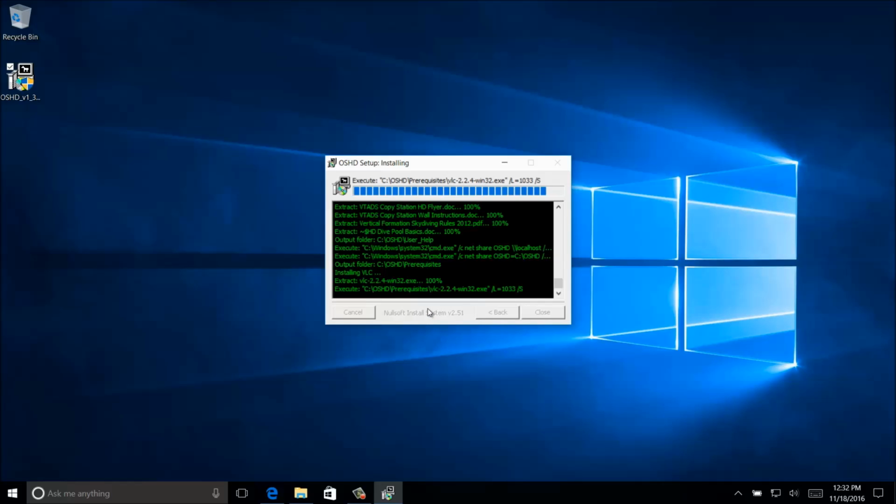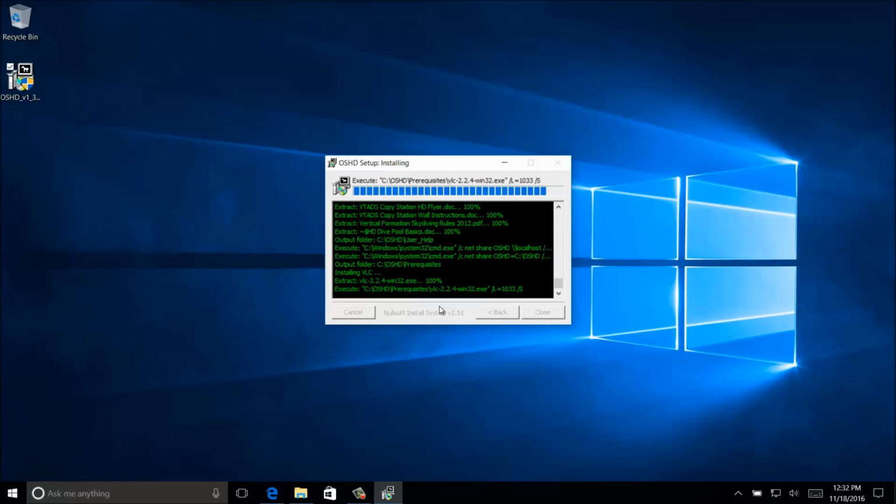This one takes a couple minutes. We'll see an icon appear on the desktop when VLC is done installing. And there it is.